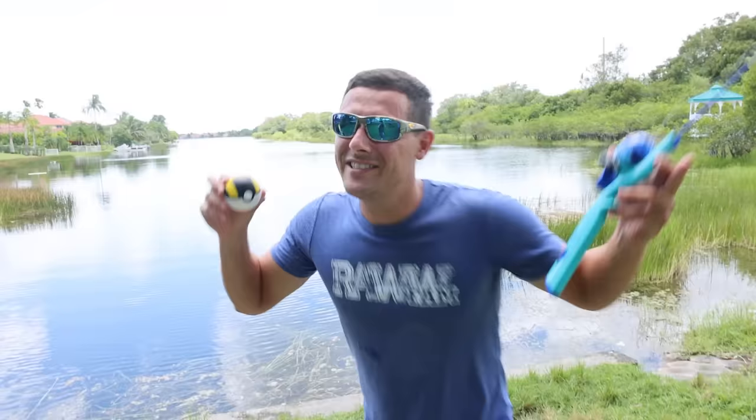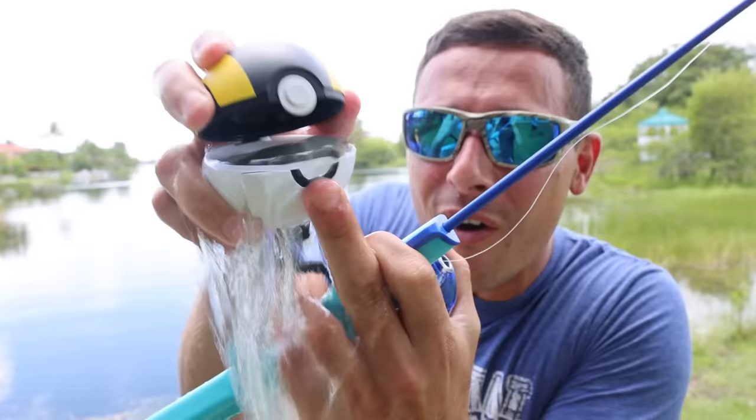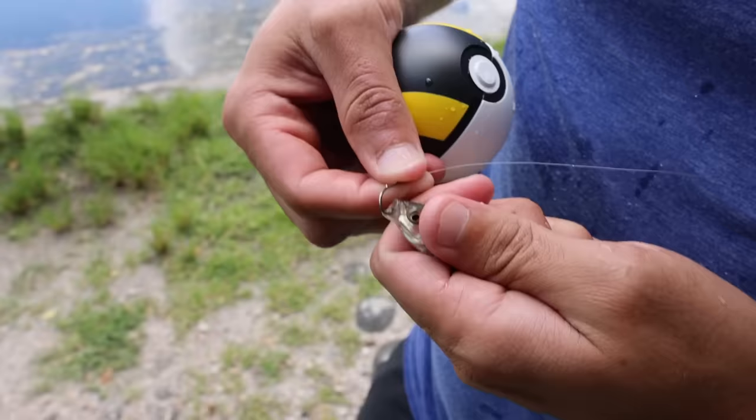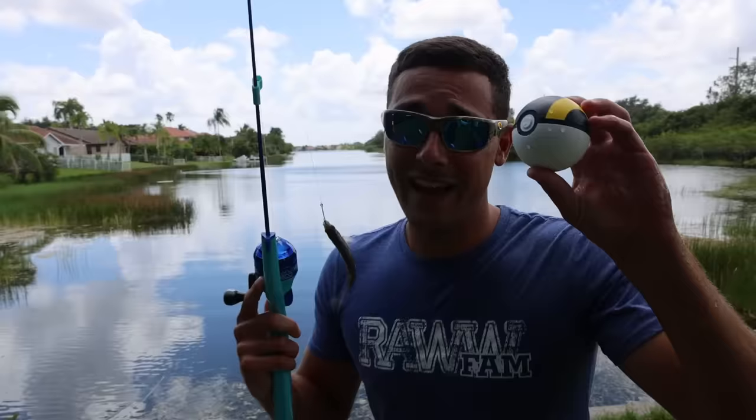So next up is our Ultra Ball fish trap, or as you can say, Ultra Ball. Oh, look right there, our little Ultra Ball bait pin. So this right here is a shiner, and all we really have to do is put our shiner right there on the hook and then just cast it out.